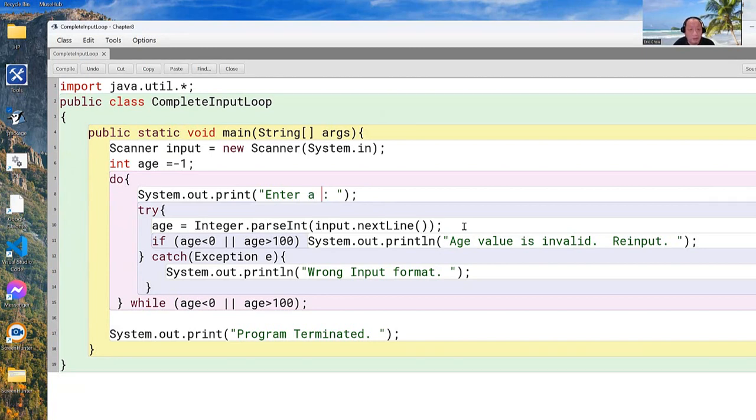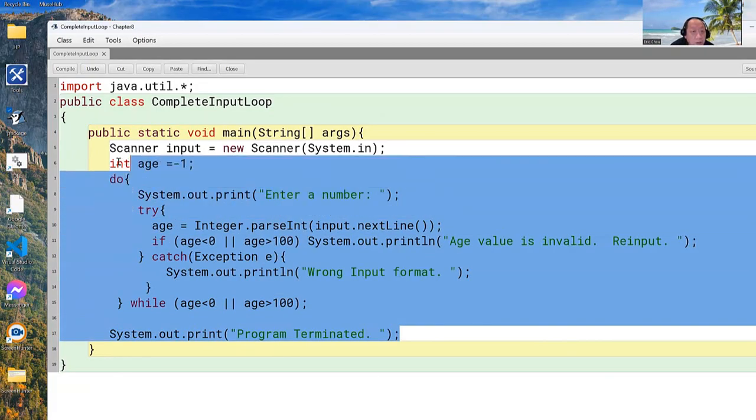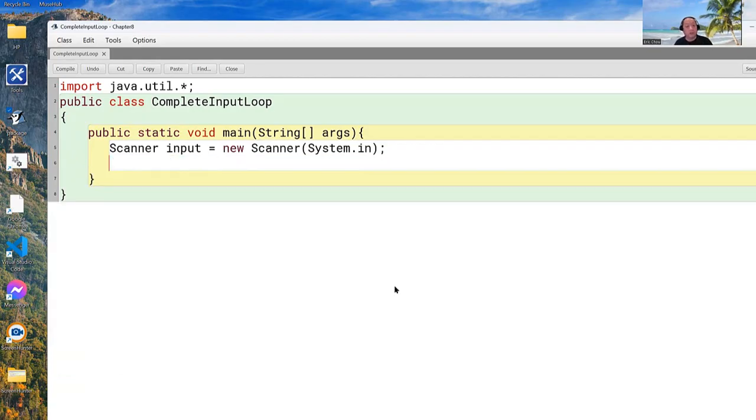So here, enter a number. Let me redo it. I'm going to use a different way to do it, okay? Let me redo it.